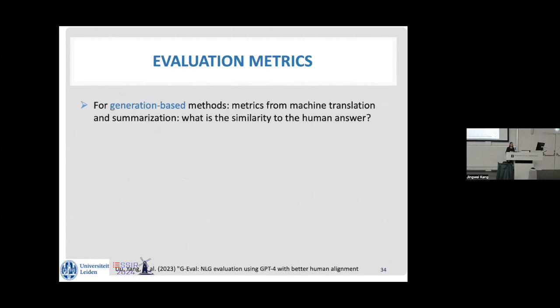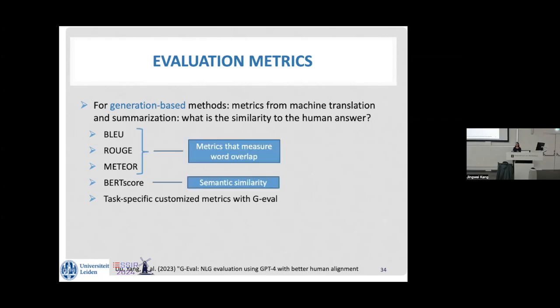But on the other hand, for generation-based methods, this is challenging. I already mentioned that in the context of summarization. Summarization is actually the field where the typical metrics for generative question answering and generative conversational search come from. What you see in these papers is that they apply a large suite of methods. They have a very broad table with eight different metrics to get a global view of the performance of the models, because none of these metrics alone gives the whole picture.